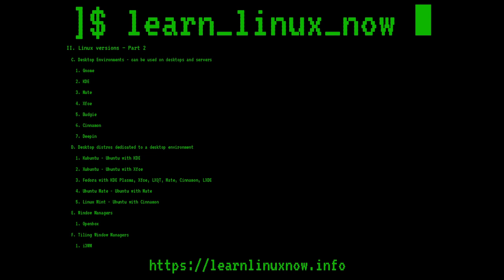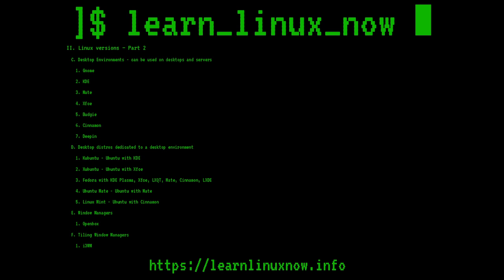And then there are some other desktop distros that are dedicated to a specific desktop environment, and I have a few listed here. With Kubuntu, you go to Kubuntu's website and install Kubuntu, and you are presented with KDE as the default desktop environment. Same for Xubuntu and Ubuntu MATE.